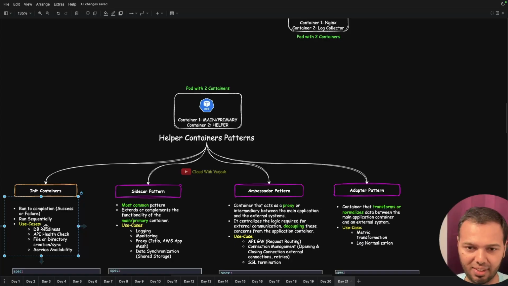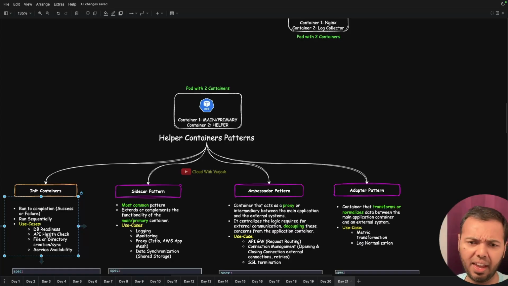Now let's see some use cases. First is DB readiness. I do not want my application to keep trying to access the database when database is not up. If I talk about a deployment that happens as a whole, then let's say you're deploying everything using Terraform and Ansible. You do not want your application to try to connect to the database if the database is not yet created. And init containers help you with that. They can check whether the database is up or not. And only when the database is up and init container confirms that, only then your primary container starts.